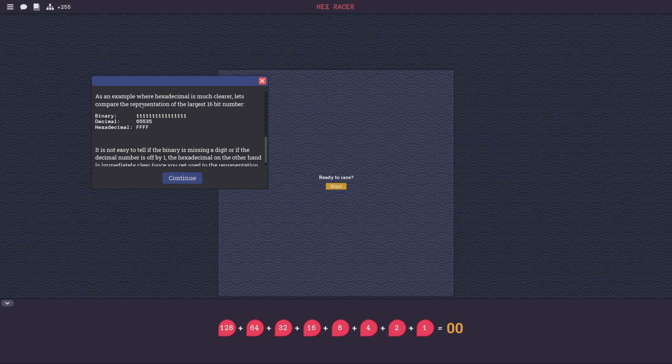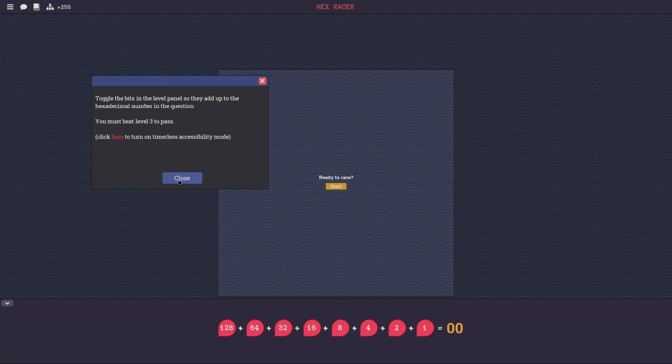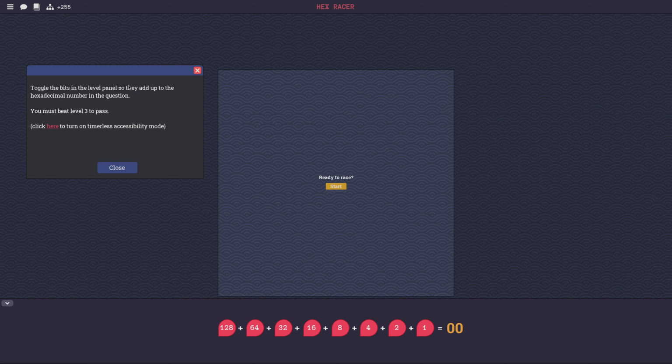But oh well. It is not easy to tell if the binary is missing a digit. I see. Or if the decimal number... Well, it's not possible to tell what the decimal number is at all, I would say. The hexadecimal, on the other hand, is immediately clear once you get used to the representation, at least. Well, everything's immediately clear once you get used to the representation.